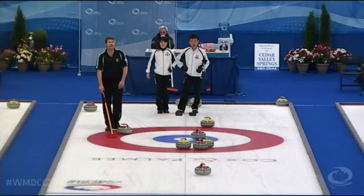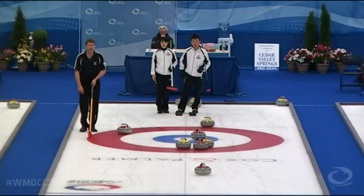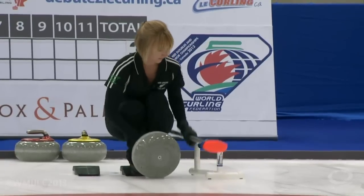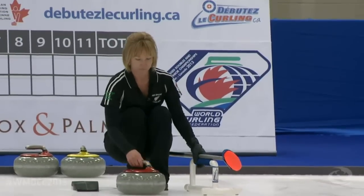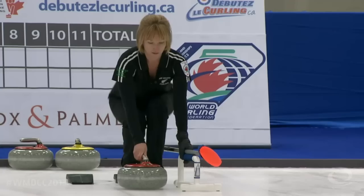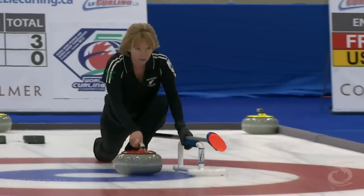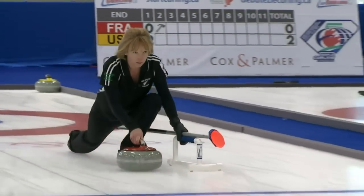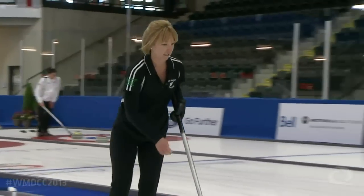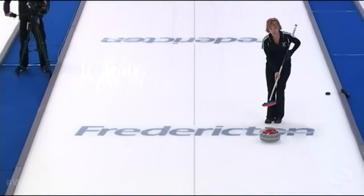Yeah, it's really quick, Natty. Yeah. Hans is suggesting it's really quick down this path. Probably have been practiced. Each team gets 6 minutes to practice before the game, plus the last stone draw. So there have been a lot of shots played from the outside in. Just good communication from Hans there. Natalie has been a bit heavy on her draws, so a good way of telling her not to do that. Yes, rather than the don't be heavy line.